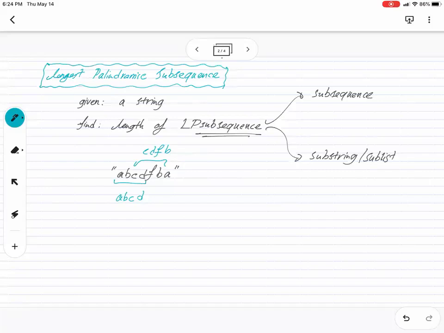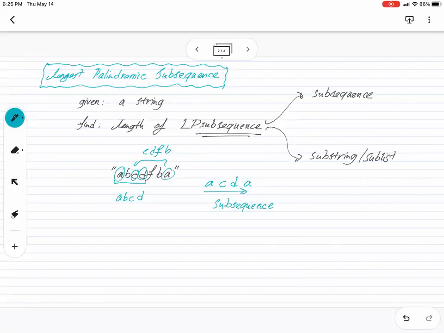For example, A, C, D, A. I selected A, C, D, A, but we shouldn't change the order. And we name this a subsequence. You should be aware of the difference between these two terms.